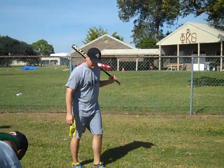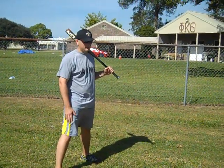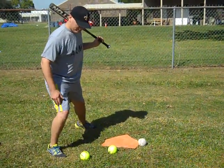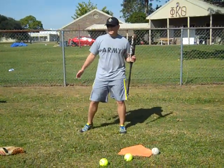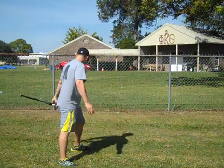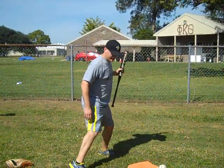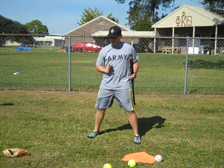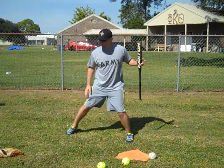Stride. Your lead leg here is your stride leg. When you stride, you don't want to come out front because you're going to be off balance. Just like anything else athletic, you've got to have an athletic base position. So when we stride, you still want the athletic base. Notice my head is not moving, the center of my body is not moving. The only thing moving is my lead leg.